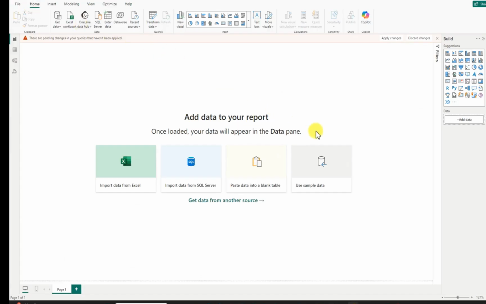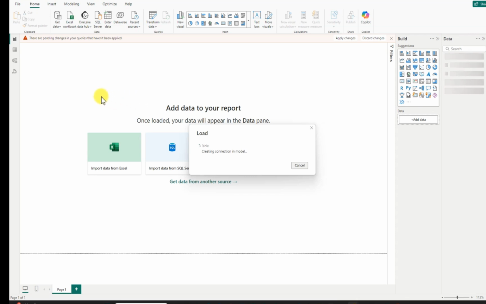Then it brings us back to our data model, where we are going to begin to visualize our data, and also begin to analyze our data. Before then, I would just like to show you some things here. The data is probably still loading. Let's just wait so that I will show you this one after the other.